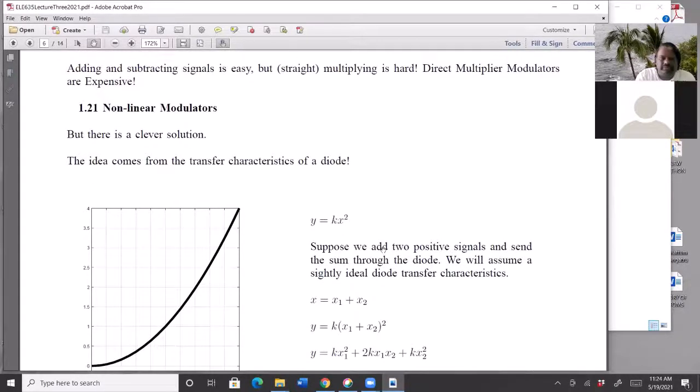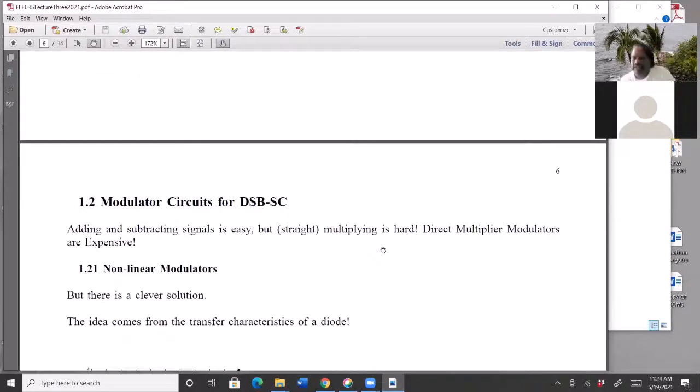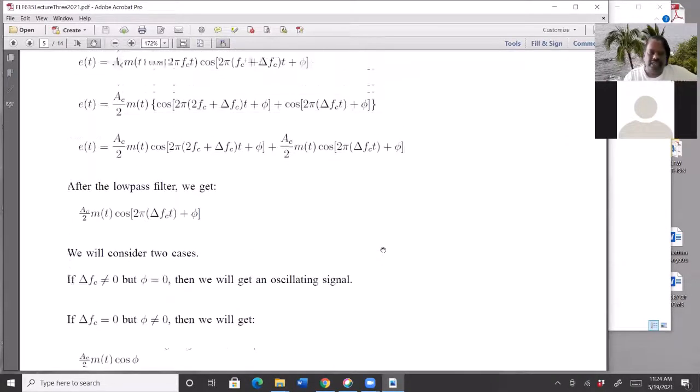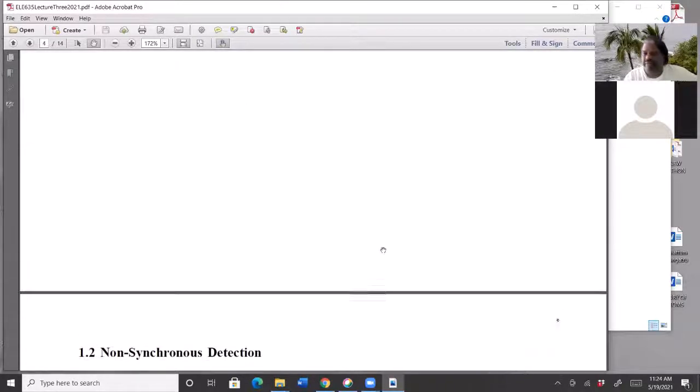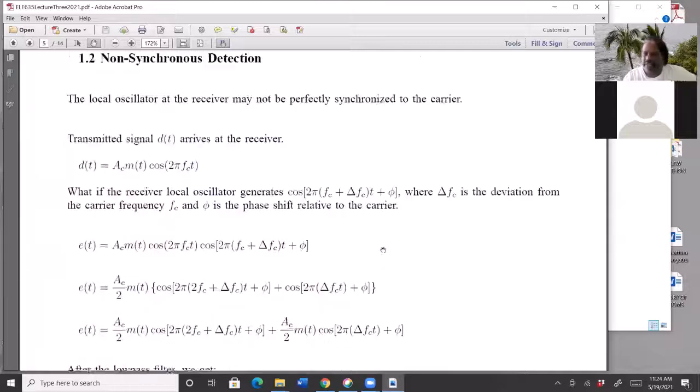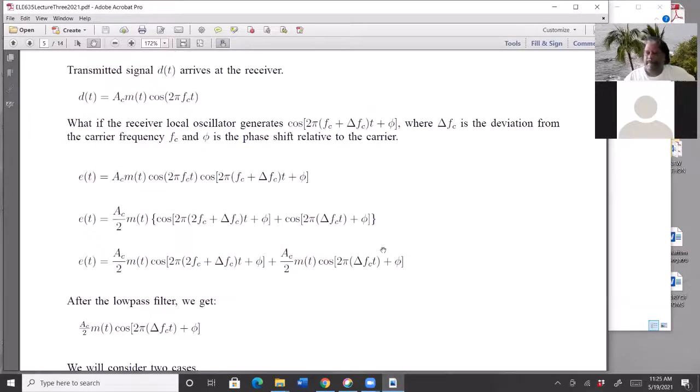So I think we are going at pretty good speed, so I don't have to finish this because there is one more lecture and that's all you are going to get before the midterm, and there is plenty of time. Okay. All right. Any questions so far, guys? All right.